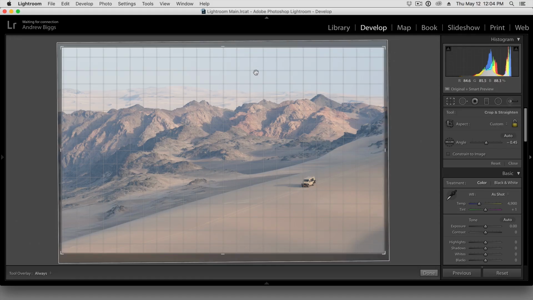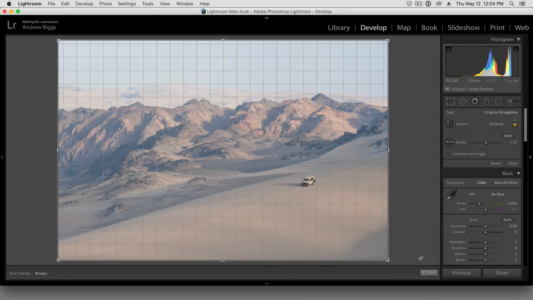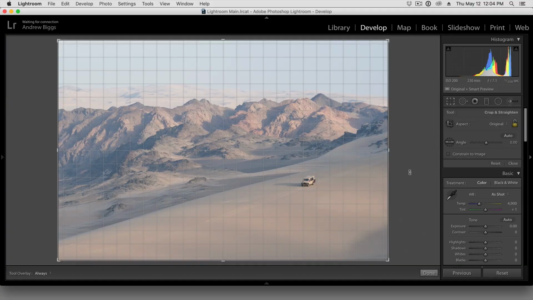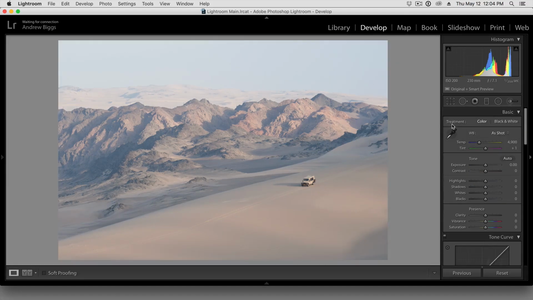So I'm going to hold down the Alt key, and I'm going to click Reset Crop. So we're going to start over with a full frame, and I think I'm just going to do no cropping at all. I still want this big, wide open scene. But it is the first tool that I go to when I open up a photograph and process it. So I can dock the cropping tool by either clicking the letter R, or dock it by clicking it on the right-hand side. Now, the next adjustment I will make is the white balance.